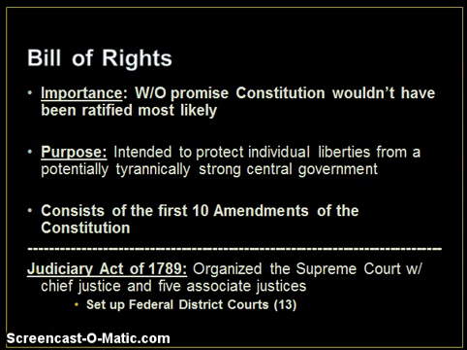So after the Bill of Rights, the Congress has to set up the judicial system, or the judicial branch of the federal government. They do this with the Judiciary Act of 1789, and what it does is it organizes the Supreme Court, which is the supreme law of the land. It sets it up with 6 justices, one of them being the Chief Justice, who is John Jay. And they also set up some federal district courts. They set up 13, one for each state. And what it really does is it also authorizes the Supreme Court, or these federal courts, to review all state court decisions. This makes them the highest authority in the land.